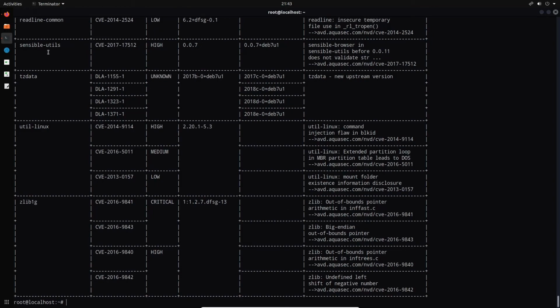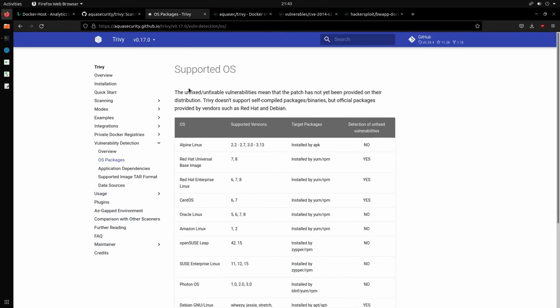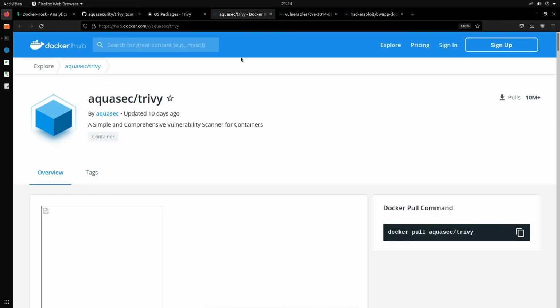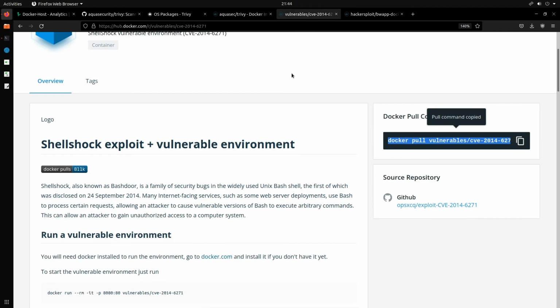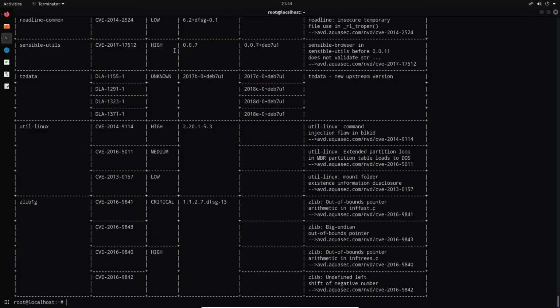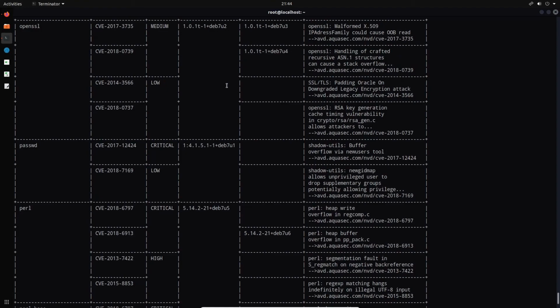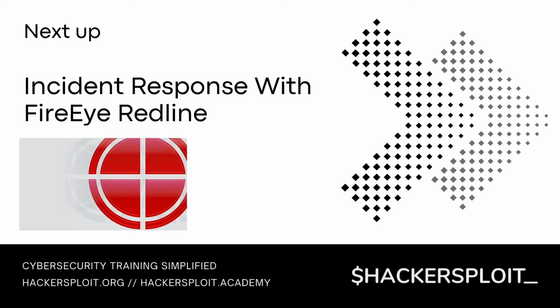So go ahead, you can take a look at the actual Trivy documentation if you're interested in using it to scan for misconfigurations in Git repositories, as well as Dockerfiles themselves, which can also be very useful. As I said, all the links utilized in this video will also be provided as an additional resource. With that said, that is going to conclude the practical demonstration side of this video.